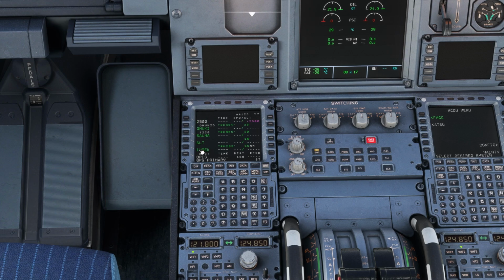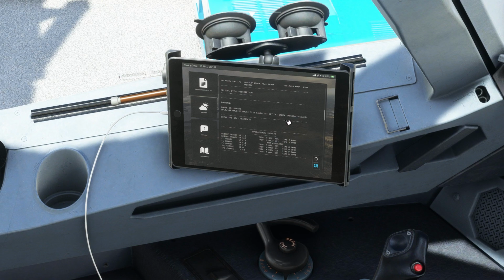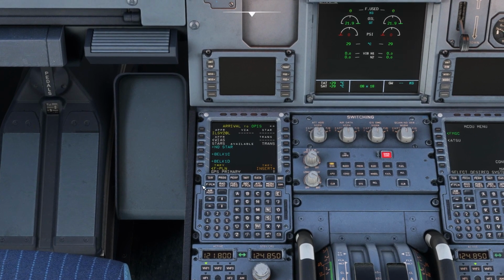So after Sialkot it's INDEK, direct to INDEK, and then there is a flight plan discontinuity direct to OPIS because I have not selected the STAR. So right now let's select the STAR. So click this option, destination OPIS, which is the destination arrival, and let's select the arrival runway ILS Y 28 left. This is where I will be landing. And for the STARs, I have to select a STAR. So you can see the STAR is INDEK 1A. So let's go here and select a STAR, INDEK 1A. So I will just select it.